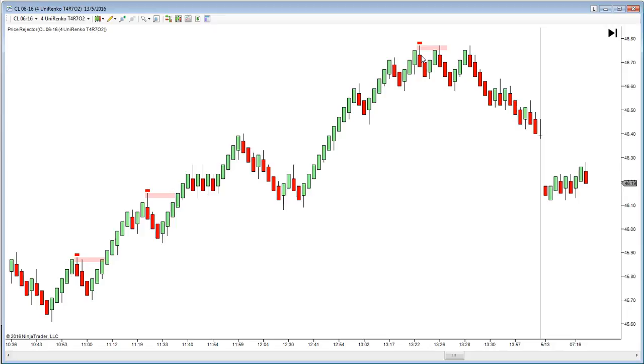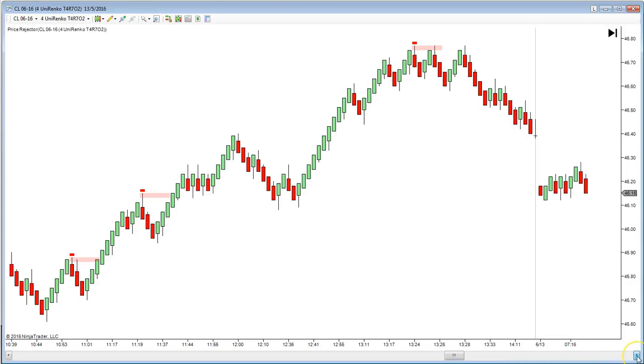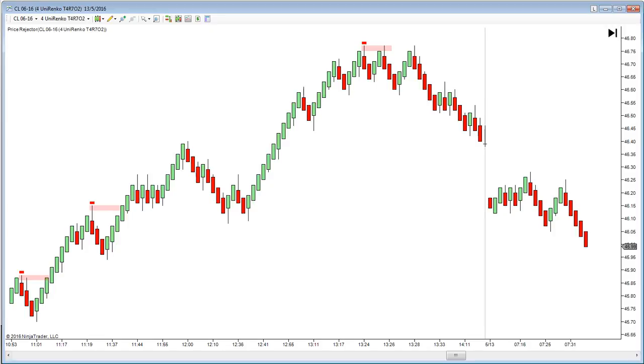So here's one. This one, yeah, it kind of worked out. You got red, then green, green. It's up to you if you get out right here or not. Just sort of assess it. But eventually it did. It's coming into that 2 o'clock time. It's already 1:30. Me personally, I'd probably have gotten out here after 2 green bars, but that's me. So that day, the 12th, wasn't that great a day.